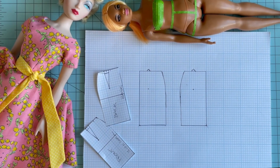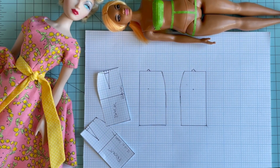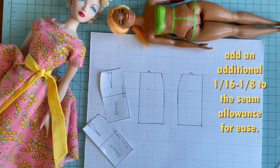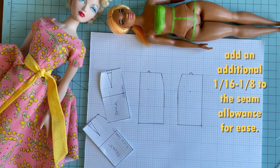You do want to take into account some ease. So if your doll is going to sit or move a little bit or stand, you want to make sure that you add just a little bit more than 1/4 inch to make that garment fit the doll well. In this case, I'd recommend adding an extra 1/16th to 1/8th inch to the seam allowance based on how large the doll is that you're sewing for.